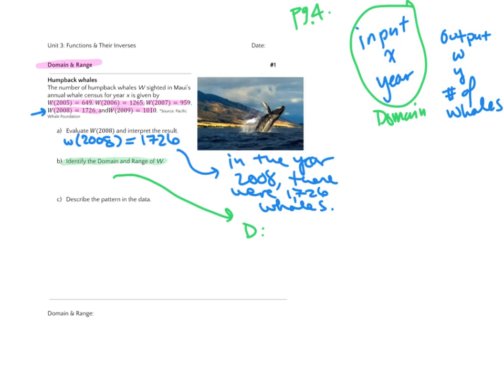So in this data, I have a limited amount of data. So my domain is actually the elements as they were. So I'm going to write it like this. And I think some of you are going to be annoyed by this, but that's okay.